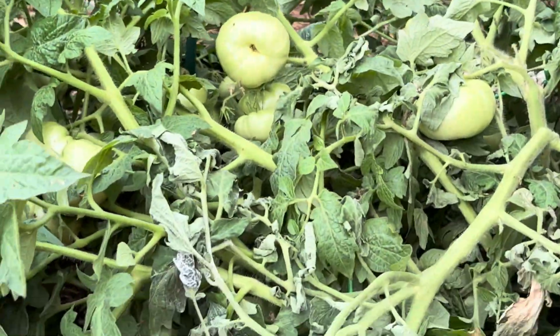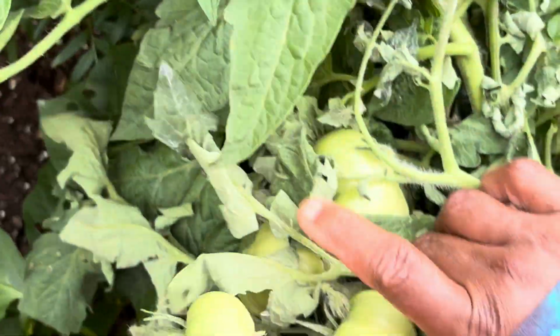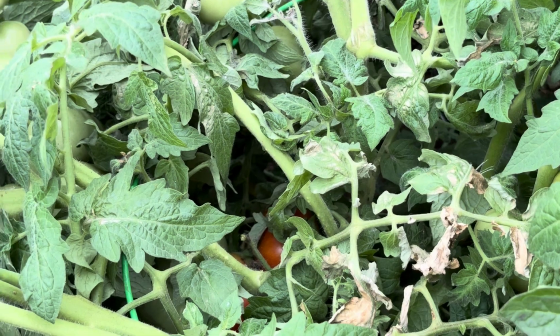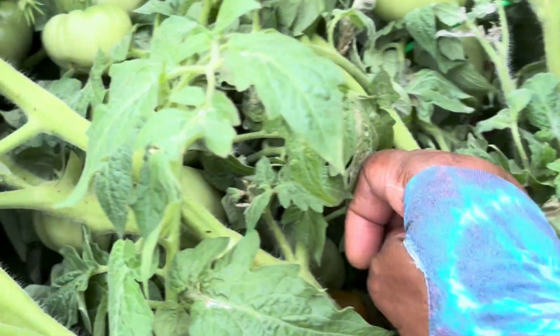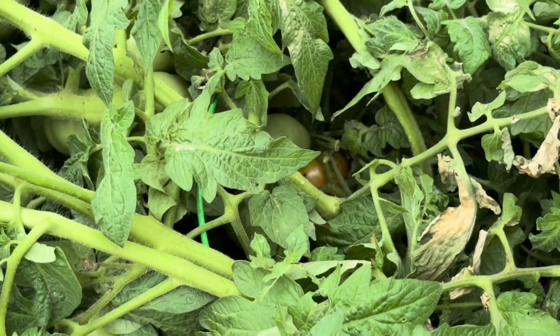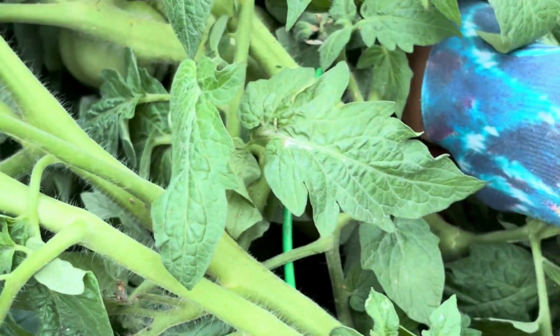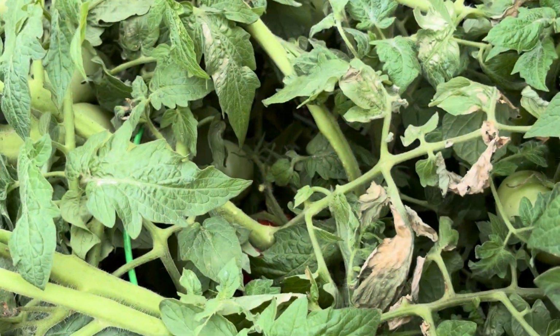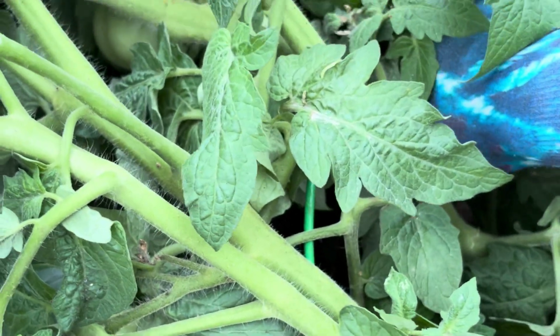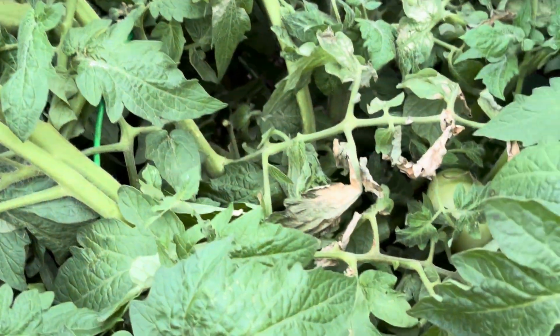Look at that, just a mess of tomatoes that I probably need to just go ahead and pull off, trim this back, and allow them to ripen on the counter in the house. See, look at that. Looks like there's a couple more on the top that I didn't even see. 1, 2, 3, 4.